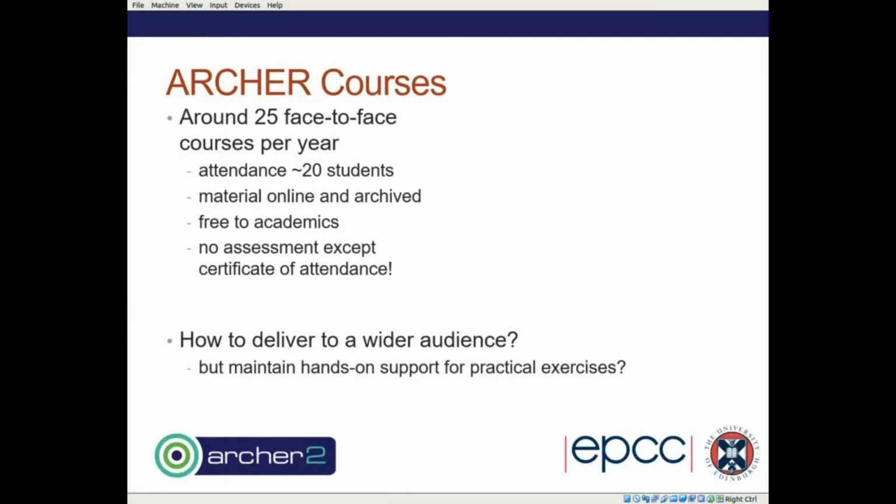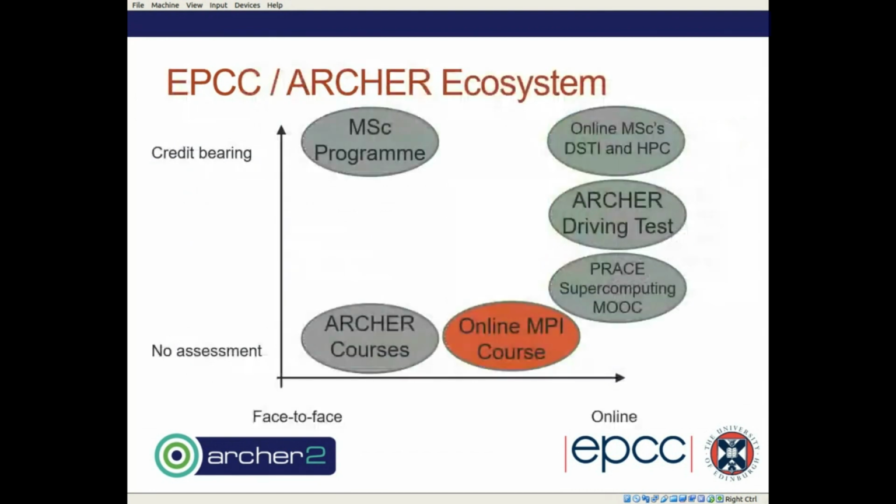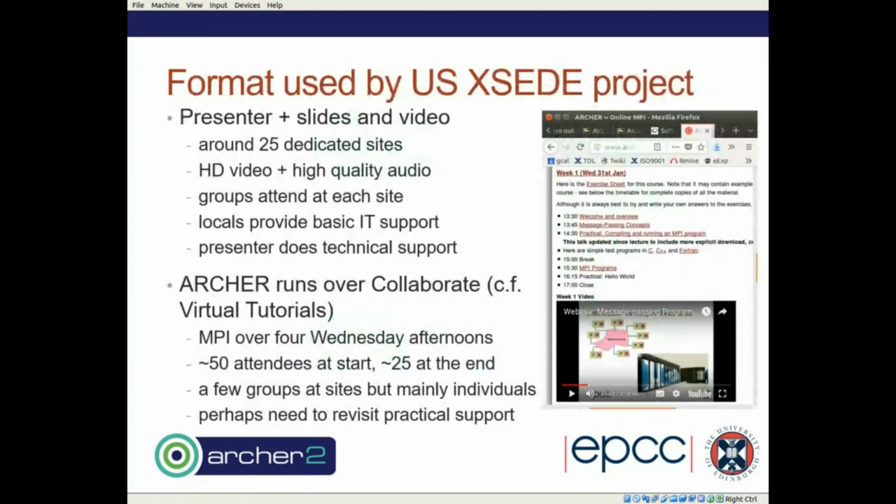People in a particular location may not be able to go to a face-to-face sit-down course. Maybe online was a way to do this better. And so what I looked at a couple of years ago was we did an online MPI course. Now, Mark Buller's also run an online OpenMP course, and he'll talk about his experiences doing that. But he used very much the same model, so that's why I want to talk about it here.